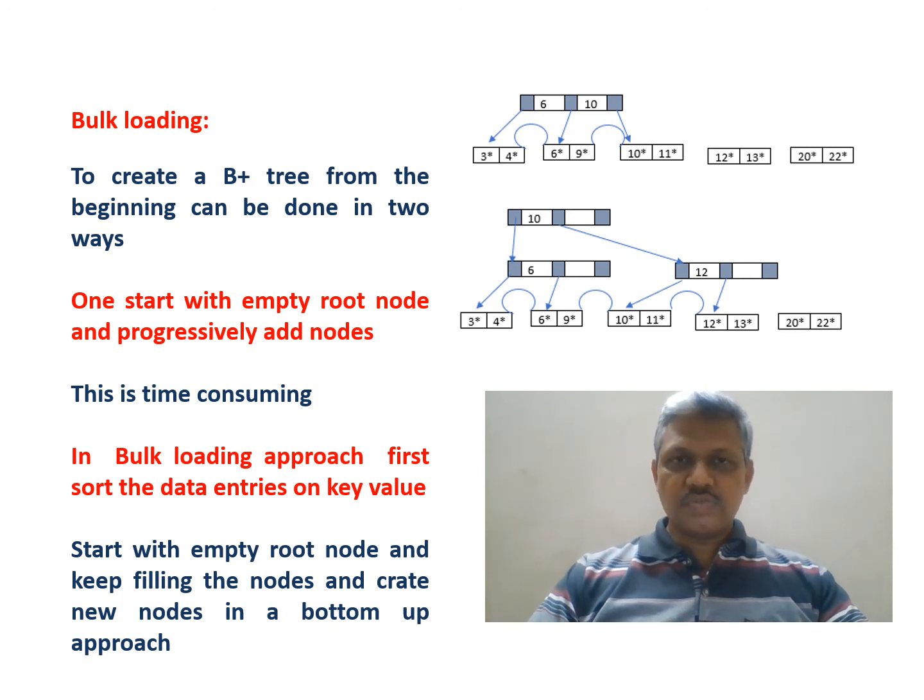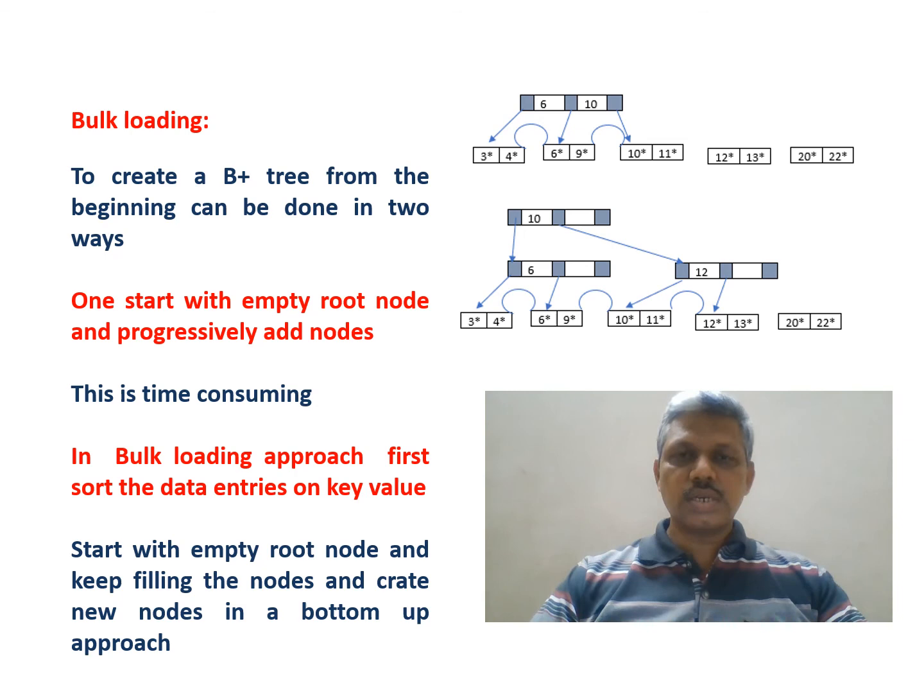Once the node is filled, according to the capacity of the node, in this case 2 is the capacity, once 2 entries are filled, then we have to increase the level. In this case, the starting values are 3 and 4, and the next page has 6 and 9. So we started a node with the starting value of the second page, because the first page already consists of values which are less than that. We can link them to the value. So the starting value is 6, and 6 is copied up onto the first node.